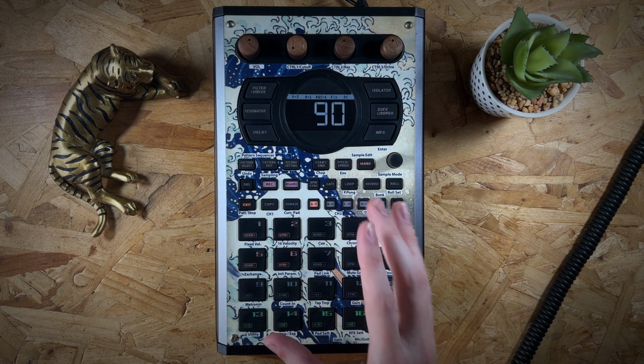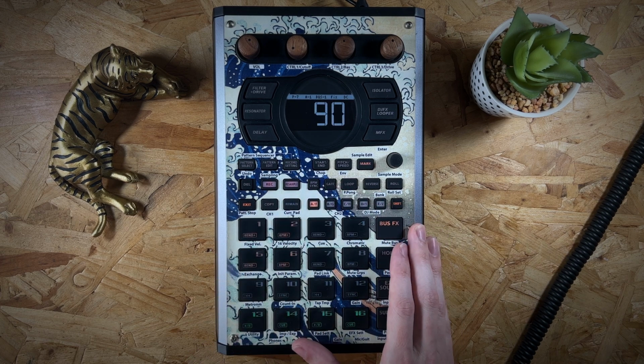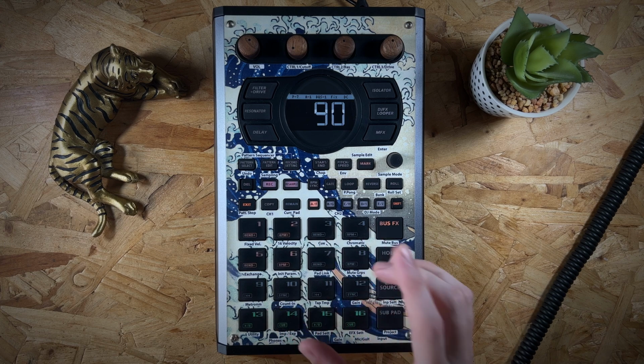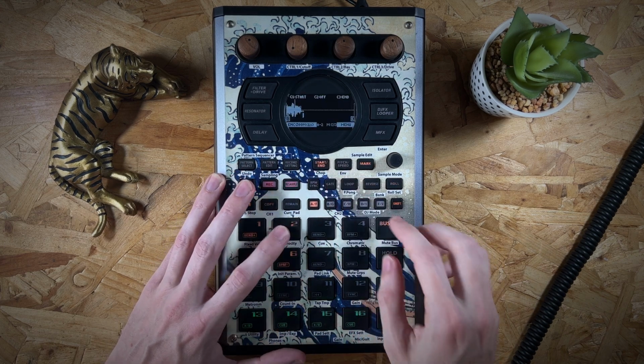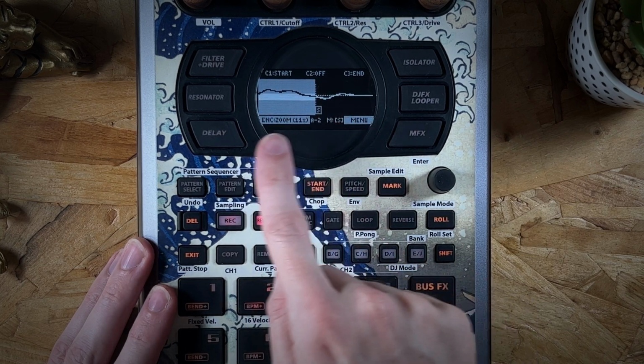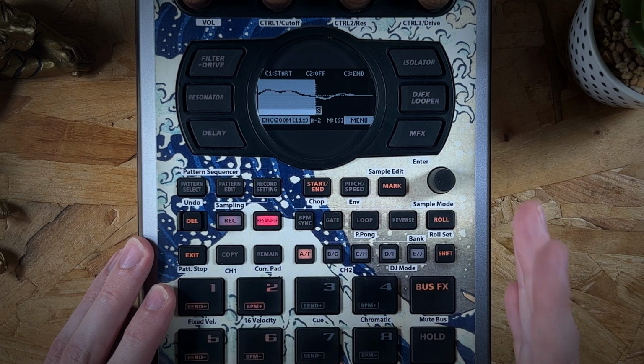But fortunately, with this device, you have a 2-pronged approach to be able to eliminate these noises. The first thing they've done is introduced a thing called 0 cross point. So if I go into this sample and press start and end, you can see here that the line in the middle, where that crosses the line, that's the 0 cross point. And if you chop at exactly that point, you're not going to get a click.